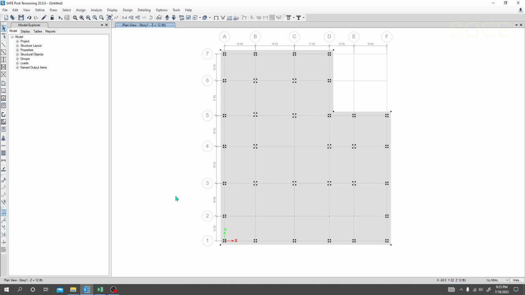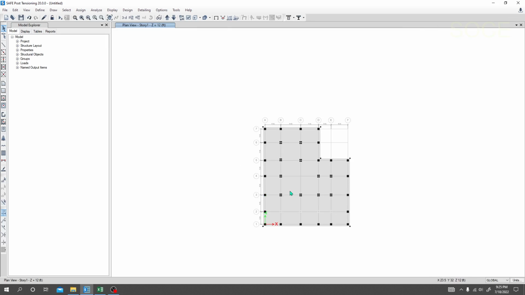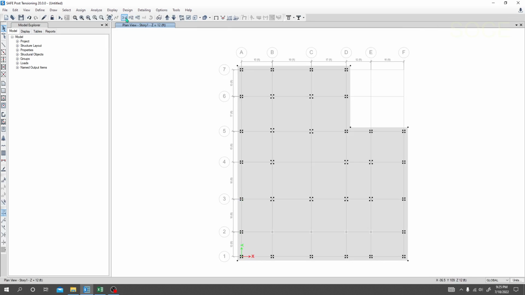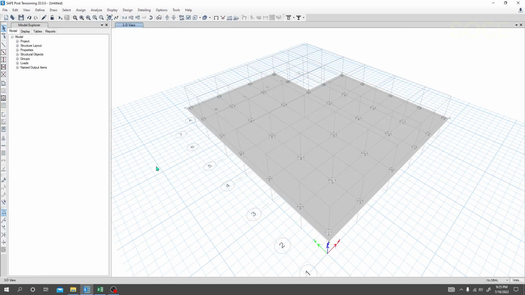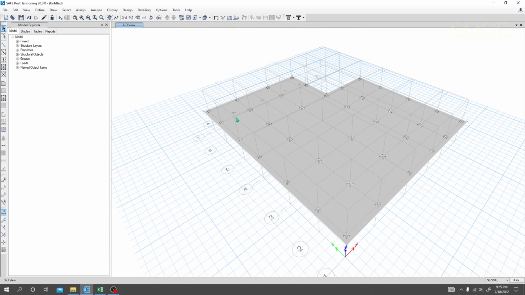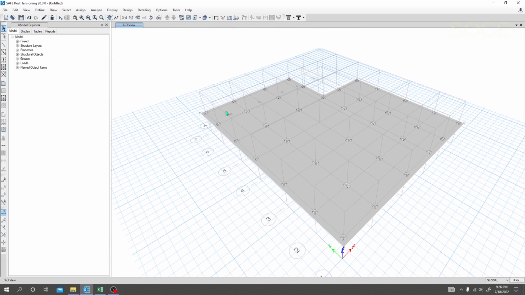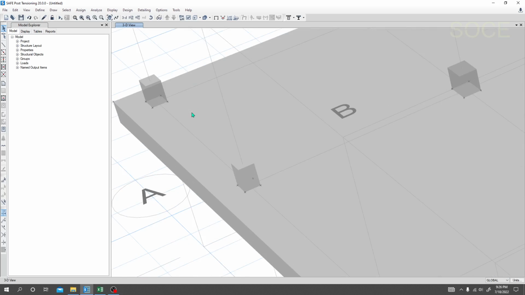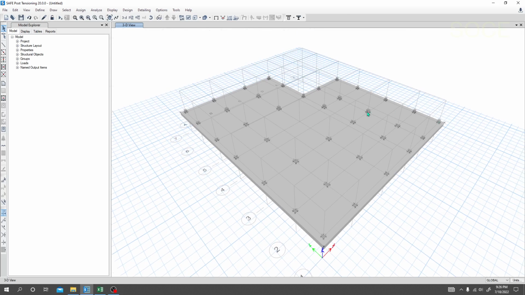So we have created all of our columns here, right? Just see, we have created all of our column strips and everything we have done actually. So if we go for a 3D view, just see here all of our strips are available. We have done that perfectly. And also if we go for extrude view, just see in extrude view everything is okay.